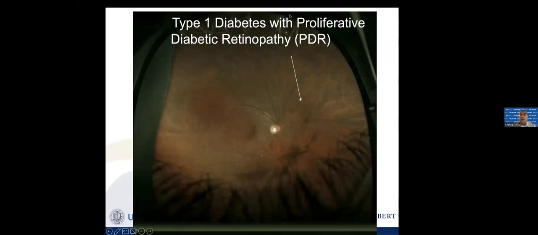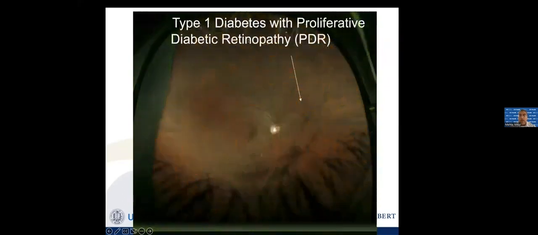I gotta annotate again real quick here. All right. And these are blood. This is blood in the vitreous here, called vitreous hemorrhage. And these are the blood vessels we're talking about. These lines over here are actually the eyelashes of the upper eyelid, because the way the camera takes pictures, it has such a wide angle, you can catch the eyelashes in the photo as well.